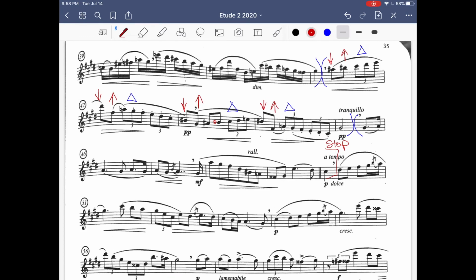So again, definitely make sure that right here that B sharp carries through in the measure. I know that I missed that the first time that I was practicing this.